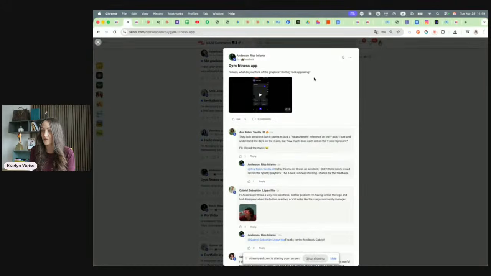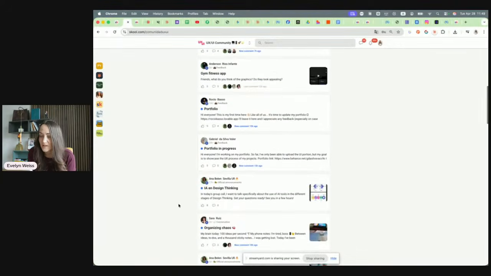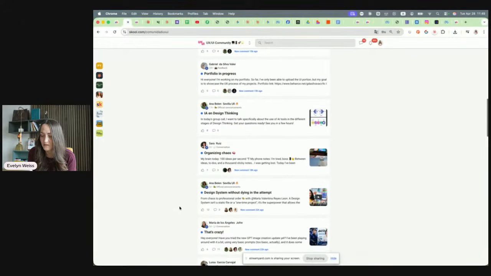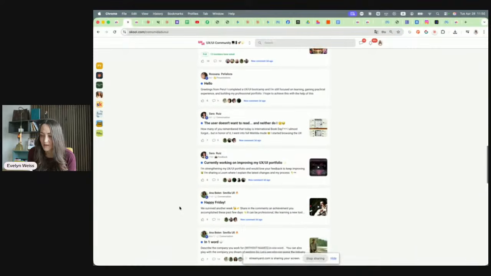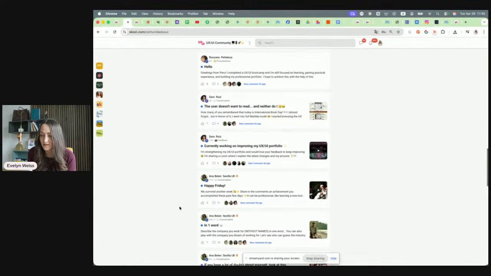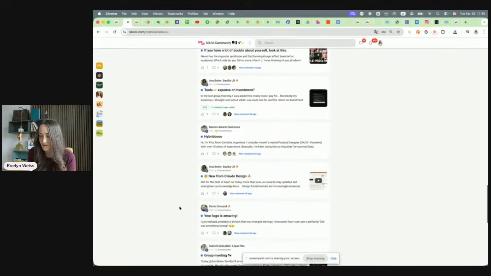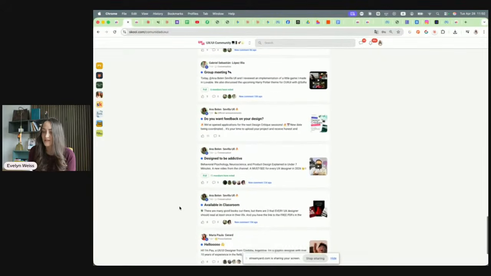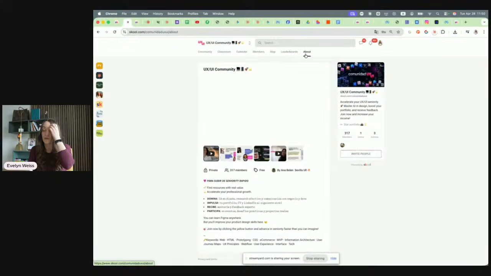Gym app. What do you think about the graphics? Do they look appealing? So I don't actually think that this is little engagement here for a community of this size. So I think first clarity on what is the shared journey that you're walking, and making it really, really clear from the about page on.